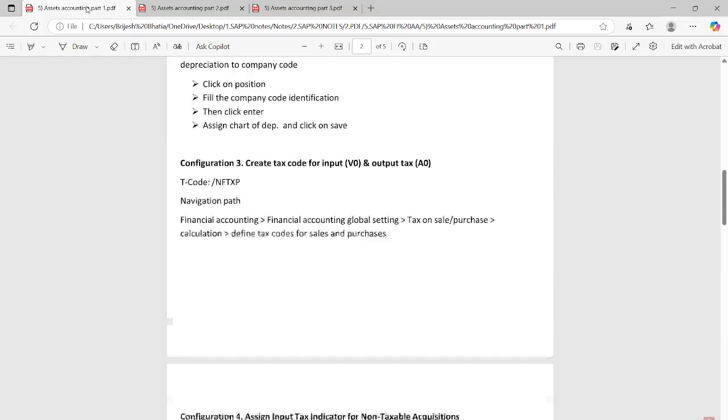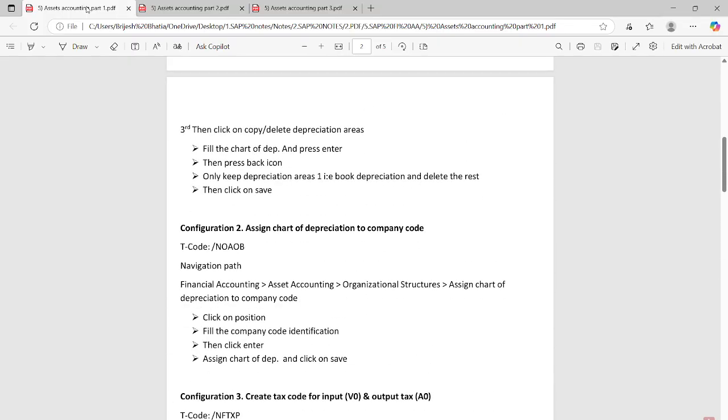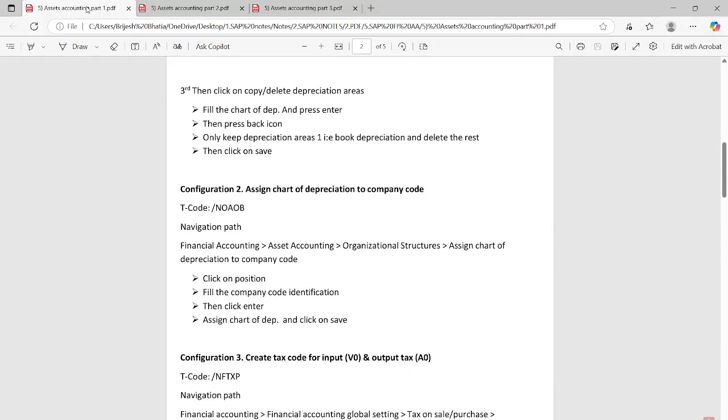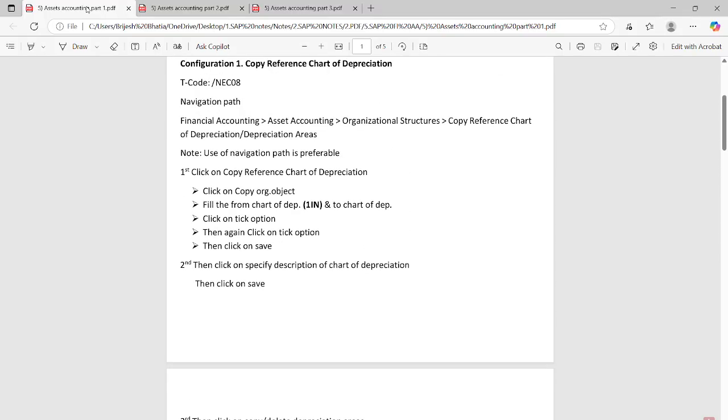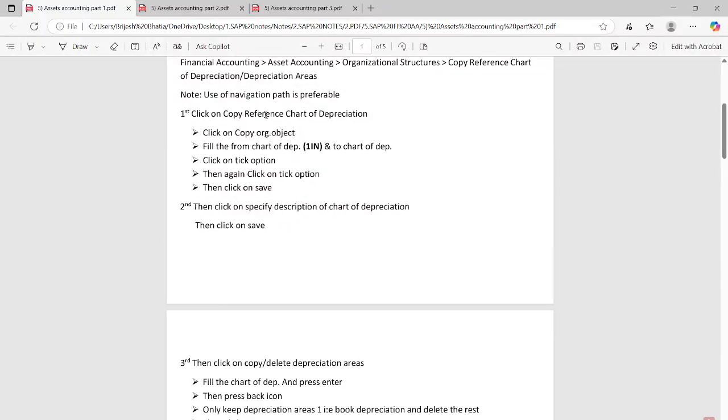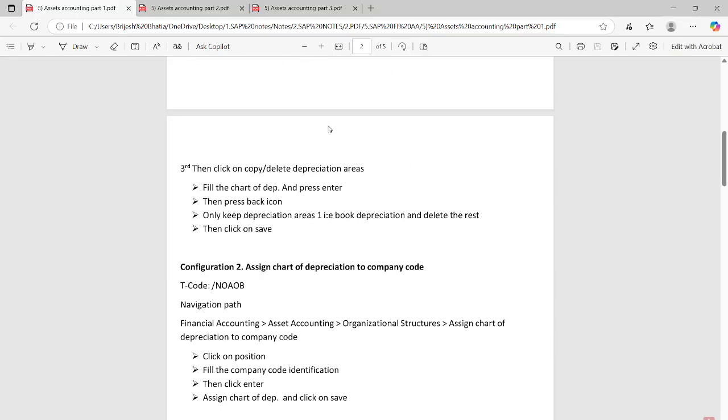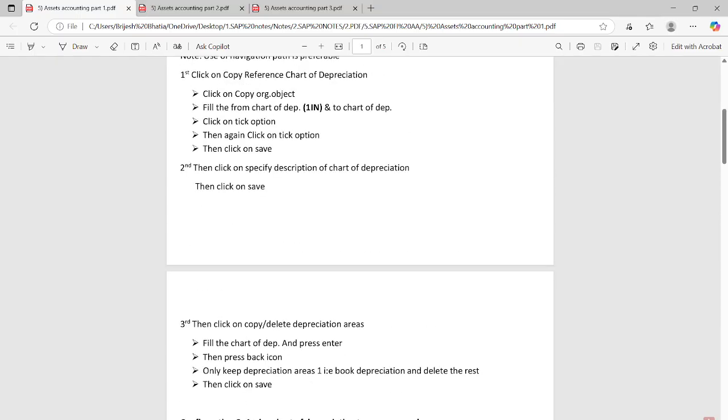And one more thing is there, that in this case particularly for the initial steps, step 1 and 2, use the specific navigation path instead of the T code, because there are three steps: copy reference chart of depreciation, delete, and rename the specific description.